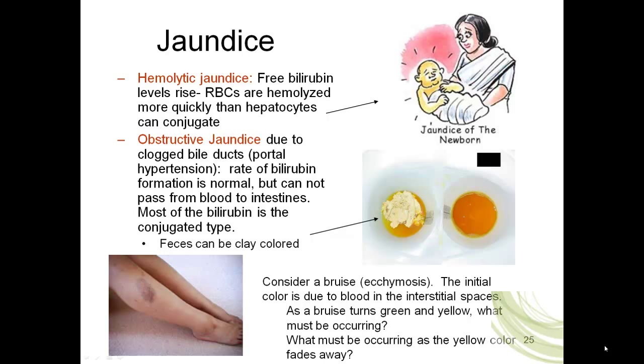A special scenario: consider a bruise, an ecchymosis. The beautiful colors we see with a bruise reflect tissue macrophages engulfing red blood cells that have accumulated where there has been a torn blood vessel. The macrophages gobble up the red blood cells, and as we watch the dark bruise turn into green and yellow colors, it reflects the porphyrin being converted into a type of bilirubin called biliverdin — verde meaning green. As it continues to be processed into free bilirubin, we see the yellow color. The green then the yellow tells us the ecchymosis is fading away.